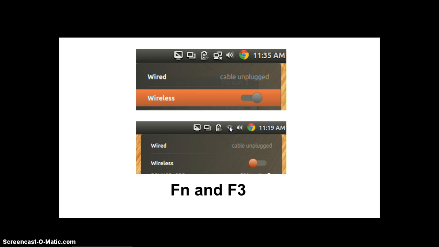Now, if you're looking at your Acer computer, you'll see that in the lower left-hand corner, there's a function button. It says FN. You want to hold that down, and if you were to click the F3 button at the top of the keyboard, that toggles the Wi-Fi on and off. It's a great troubleshooting tip for students to know if the internet has any trouble connecting. So again, if you hold function down and then F3, that will turn the internet off. And if it's off and you hit function F3, it will turn it on.